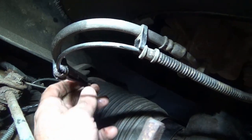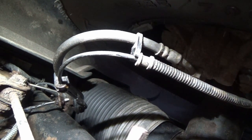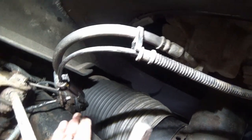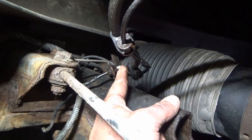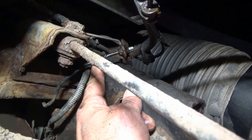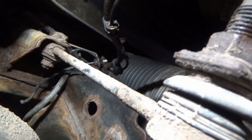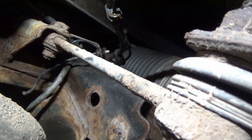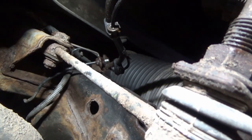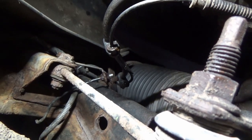I had to go to the store and really had something important I needed to pick up. I took a pair of old dykes that I had, ground the cutting sides flat so I didn't cut through the tube, and compressed this — I don't recommend this — to stop the fluid from pouring out. Did that here, here, here, just to be able to drive it. It's only like six miles to the store, six miles back. Filled it with fluid, had a spongy pedal, but it worked just fine. Obviously I had no right rear brake, but the other three — as long as you're not driving like an idiot and a deer doesn't jump out in front of you — you should be good to go.